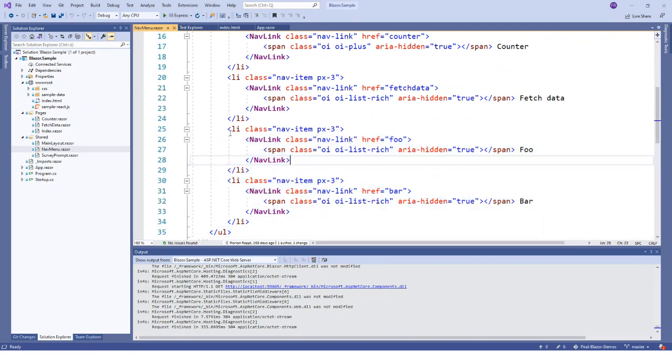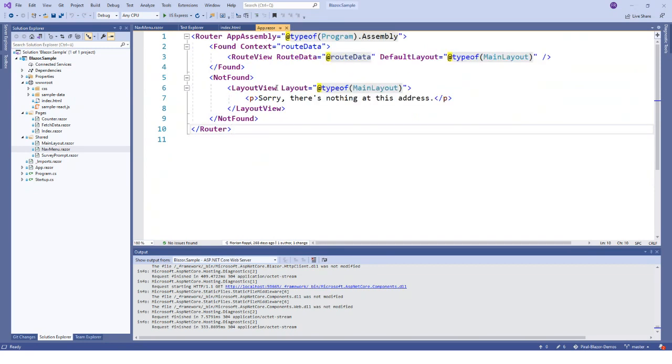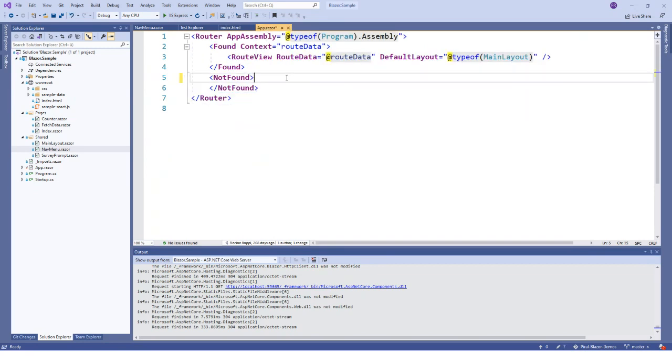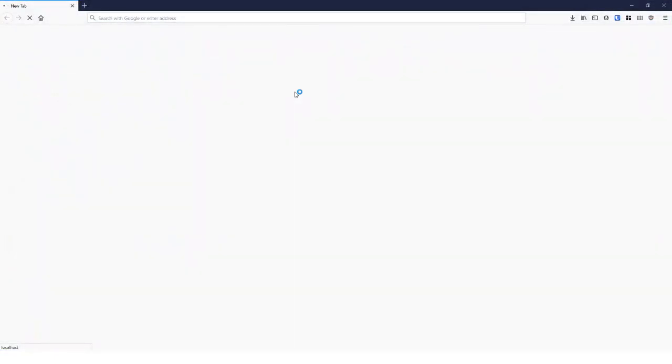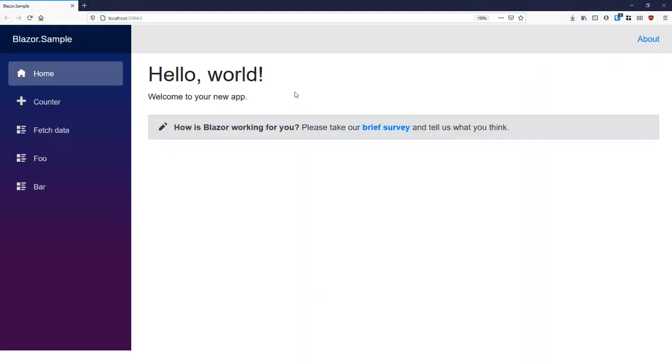There is no other way. There's one other way, of course. We could have an anchor tag here with a custom, let's say, behavior defined also in JavaScript that uses the browser's history API. But let's at the moment skip this. Let's just see how we could solve it, let's say more or less immediately. And the answer is, let's just remove the view on the not found page. Because then not found will not render anything on Blazor, which means Blazor will stay empty, Blazor will stay in the background in these cases, and then suddenly we're on the full page of React. The loading still was there and disappeared, so this is not a good experience.